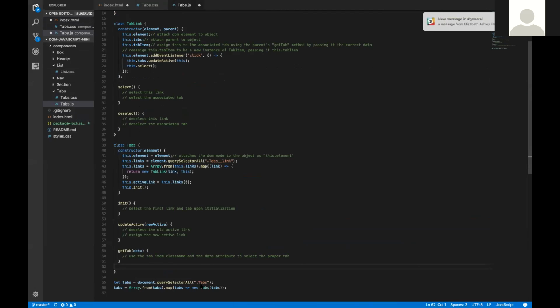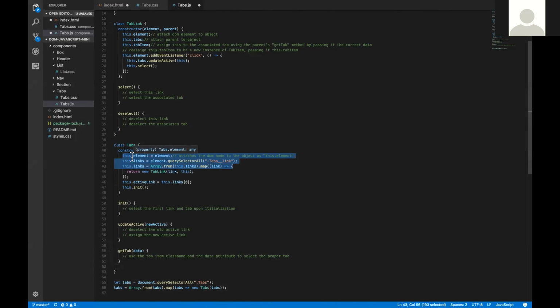So after you grab this DOM node, the single node, you're passing it into new Tabs. So it's passing that node into Tabs here, and it's going into the constructor as element. That's just the parameter name they decided on. Like when we did classes and extends and all that, you've got the constructor, and it's got these properties right here. This refers to the instance of Tabs that we've created, the instantiation of Tabs that we created down here by invoking the constructor function.